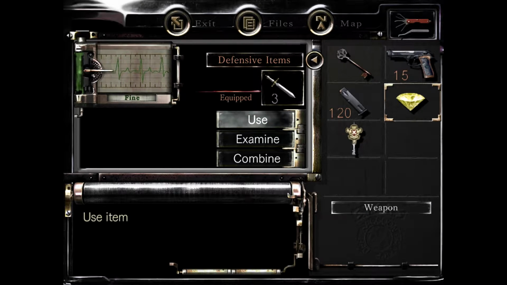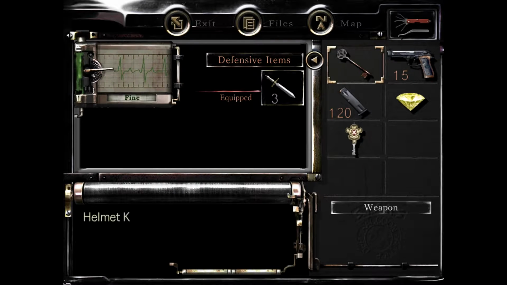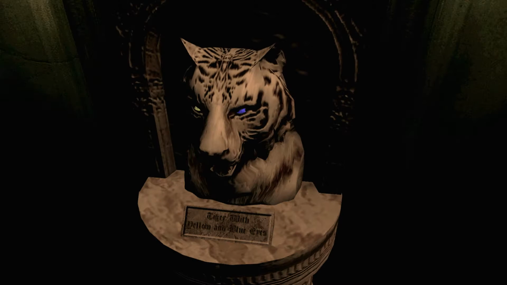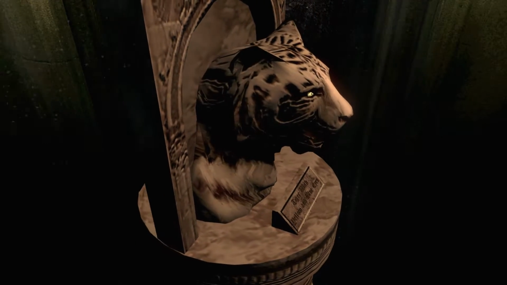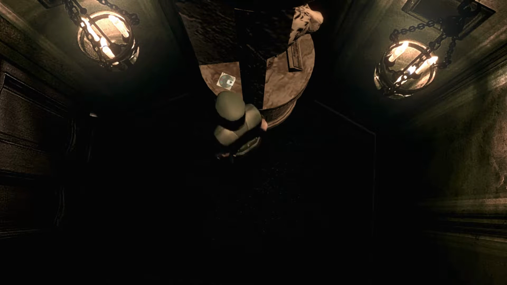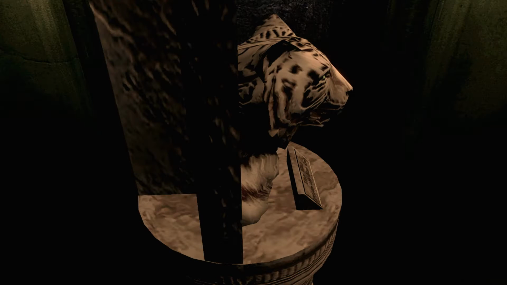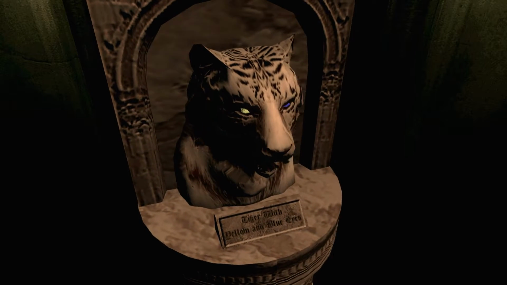And of course combine the yellow gemstone with it because it is the tiger with yellow and blue eyes. Although the subtitles tell us the inscription says a tiger glowing with blue and yellow light, which is a little more cryptic, but we can read the sign just fine. Turning to the left gave us shotgun shells, but turning to the right gives us an MO disc. And it should also completely clear out this room for us. I think that's everything we can get.